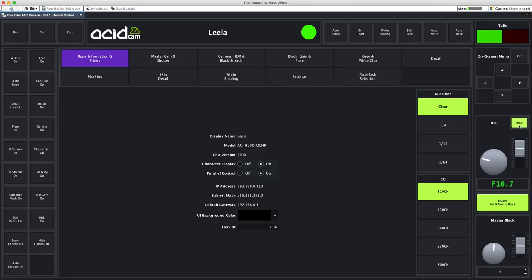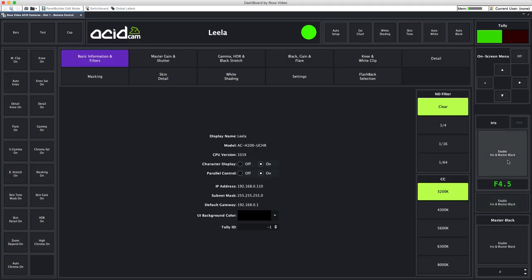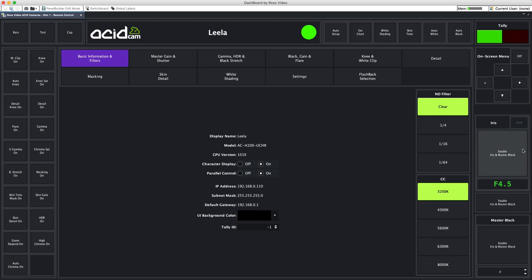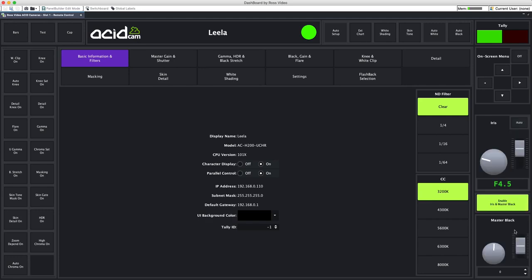You can set up a zone within the camera of where you'd like auto iris to work within. I don't normally use auto iris, but you can definitely set that up if it's something that you're interested in. Now below that, you have your master blacks. So if you disable these, they look like this. So this just means that it takes an extra click to get to them. Now, if you have operators that you don't want to be messing with the iris or the master black, you can force them to click it twice by disabling it and then they have to click enable to get into it. But that is why we do it, is just to give it an extra click. Master black is down here, so you have your master blacks that you can adjust.